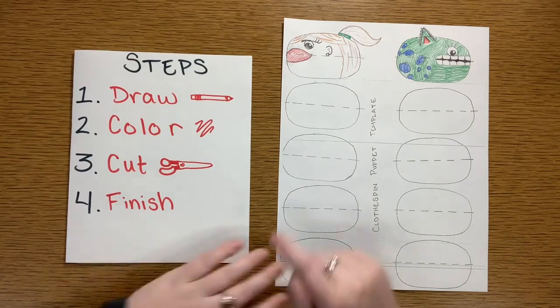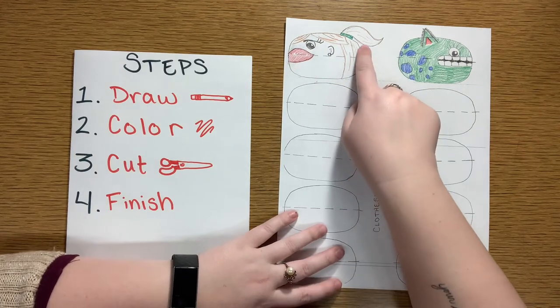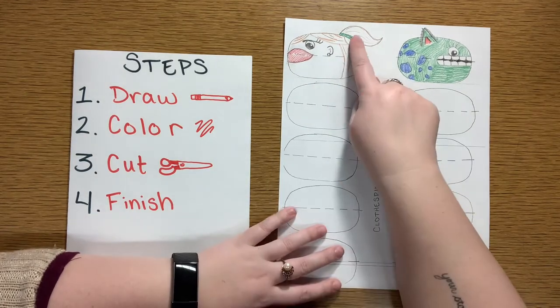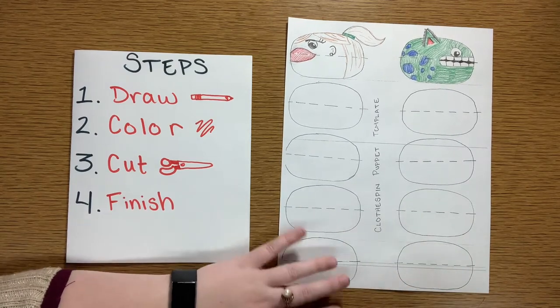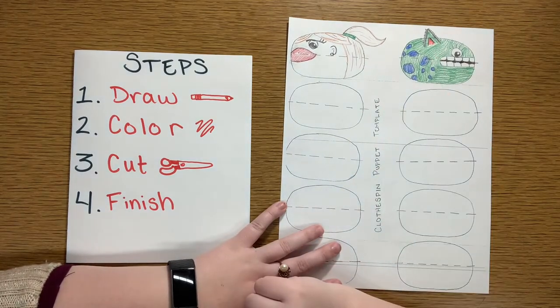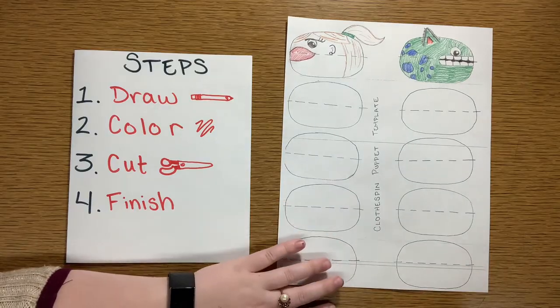Now, when I go to cut out these puppets, I want to cut around the outside of this circle. And actually, both my puppets I went off of the circle. So, I need to make sure to cut out those pieces as well. So, I'm going to go ahead and cut this one out right here so that we can make it into a puppet.